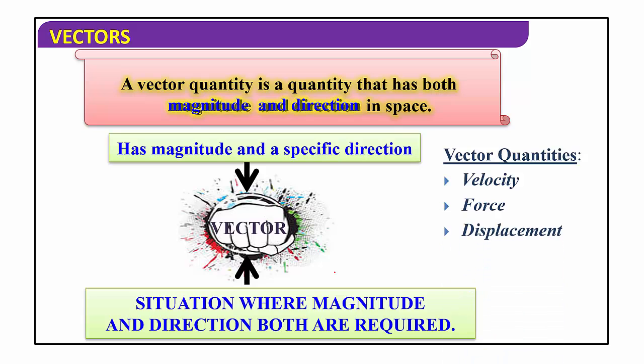Then third example, displacement. Displacement is having both magnitude and direction because displacement is the shortest distance between any 2 points. Then torque. Torque is also a type of force. Torque means twist. It is a couple of force. For rotational motion, we are going to use torque. You are going to study about this term in the chapter System of Particles. So this is also a vector quantity because it is also force. Is it clear? So these are some examples for vector quantity.